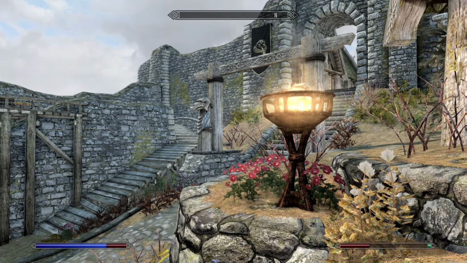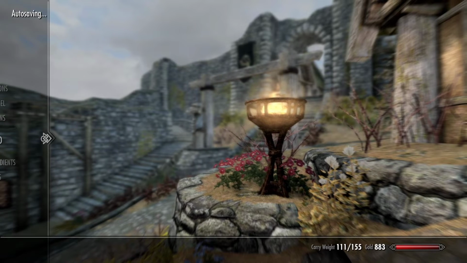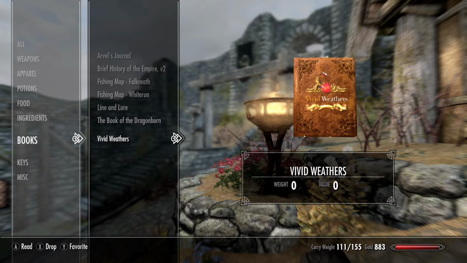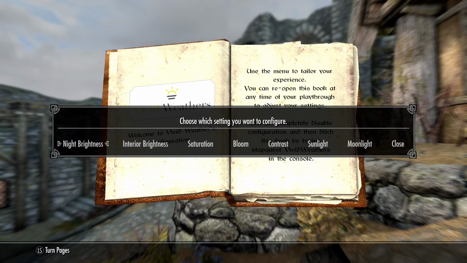So when you download the Vivid Weathers mod, you go to items, down to your books. Right at the very bottom you'll see Vivid Weathers. Open that up. You can change the night brightness. So at night, how bright you want it to be. Interior brightness, I'll show you the exact settings I've got.